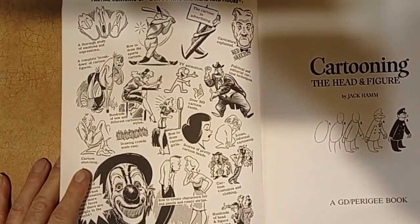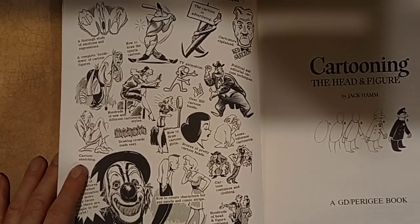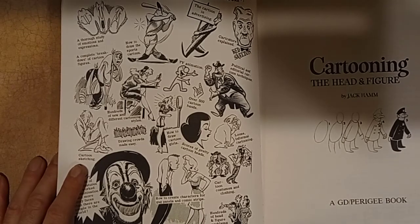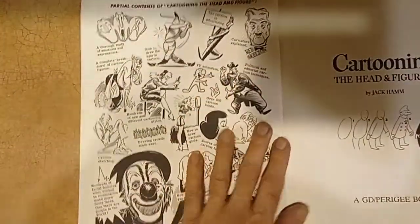This is a cartoonist from way, way back, and I remember this was one of my first books I got. I still got to get the old classic Hogarth book, and I want to get the Bridgman book — the three books — because it's got a lot to offer. Even though the methods are a little bit complicated, it's all about studying the book.